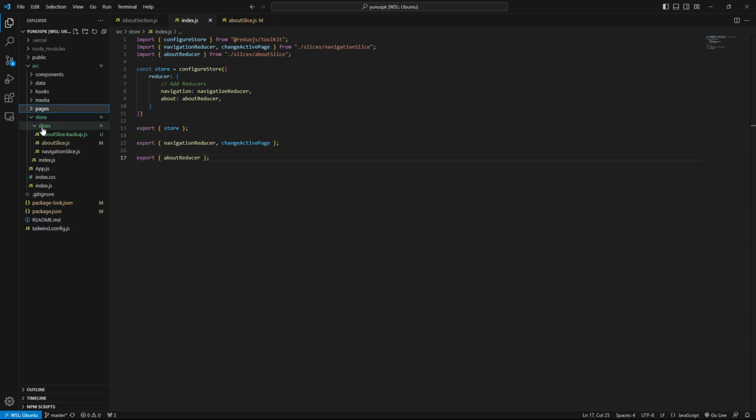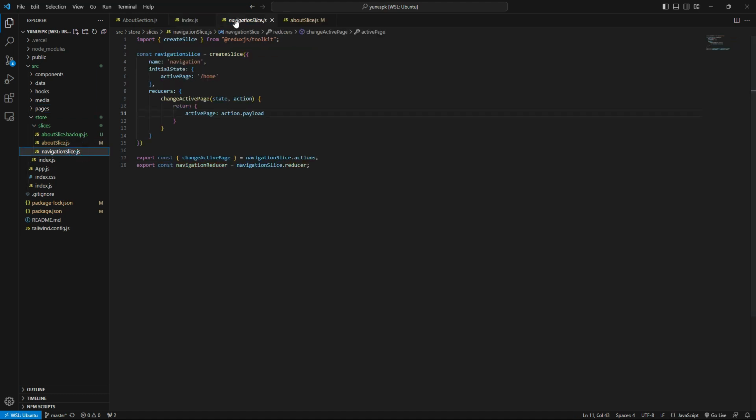So we have only the store open here, and we have index here, and we have slices here. This is the backup, this is the about slice, and we also have the navigation slice. What we have in the navigation slice is an active page. For navigation it is important, but I think we can use a slice for that.